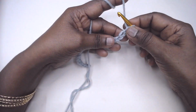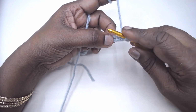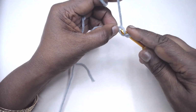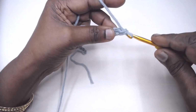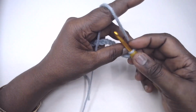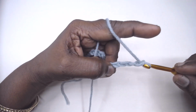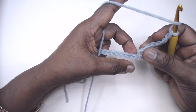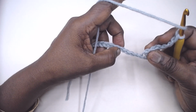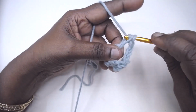I have made 3 repeats of 6 plus 3, 21 chains. Make 2 double crochets in the third chain from the hook. Chain 4. Skip 5 chains. 1, 2, 3, 4, 5 chains and make 5 double crochets all in the same chain.